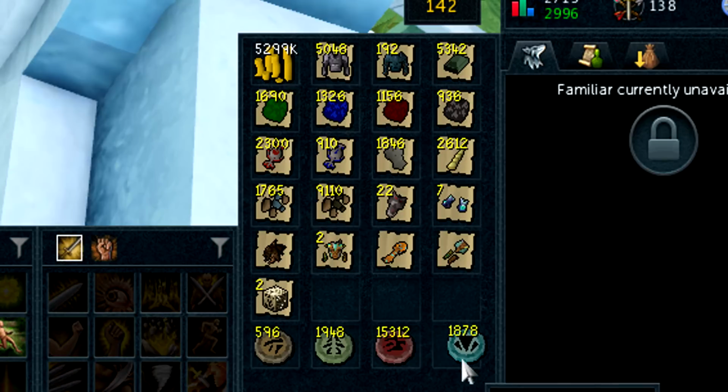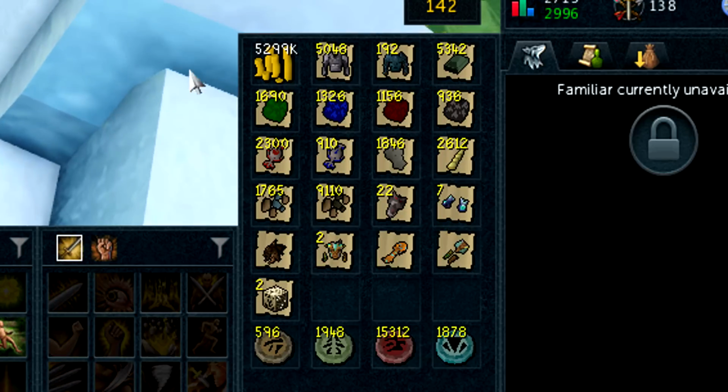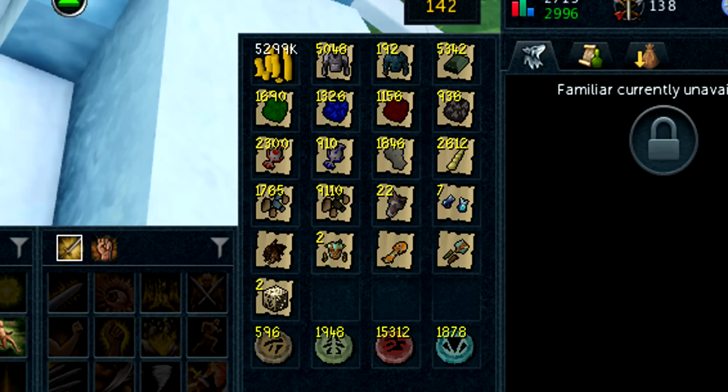It really is. The blues aren't too bad either. You can expect like 0.2 per kill and then 1.5 crimsons a kill. That makes this monster a very good way of training summoning. It really is a good place to train summoning. Either way, though, let's see what all of this is worth.